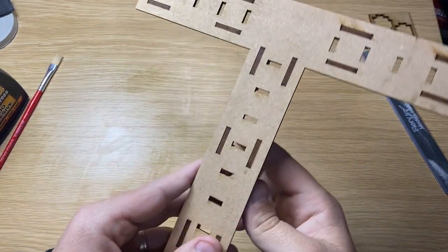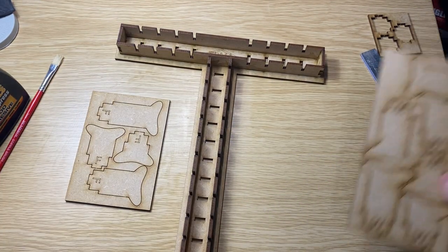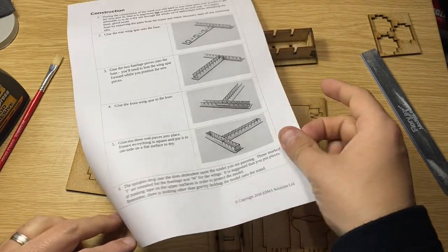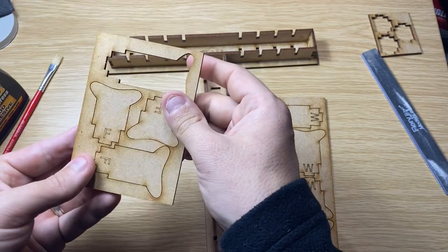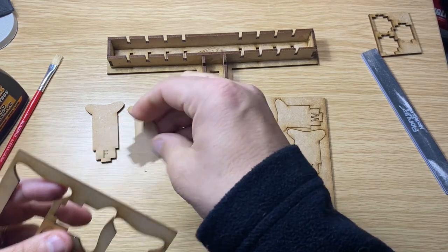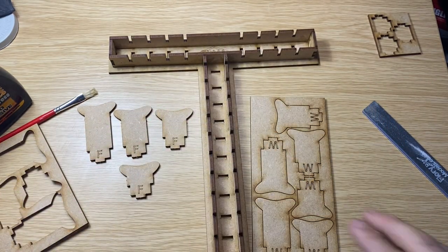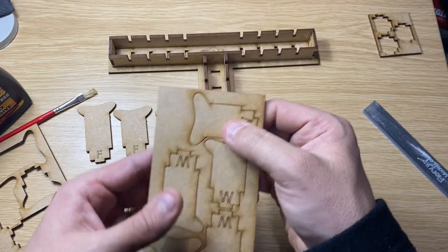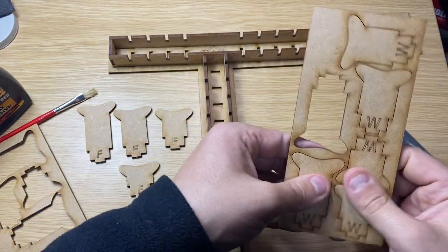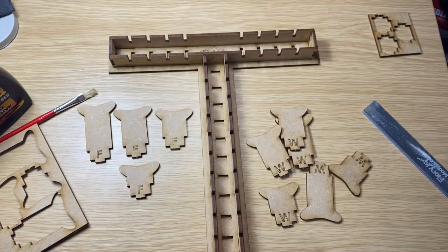Now it's dry and I'm really happy with how it looks. It's pretty sturdy — it's not going to move very far. What comes next is these pieces here. The instructions clearly state that F pieces are intended for fuselage and W for wings. These will just pop out like so. You've got two large ones and you can see you've got different sizes. Just a little bit of cleanup needed. Then you adjust them for wherever you want. For the wings you've got one, two, three, four, five, six — so two small, two medium, two large — and you basically use them to fit whichever vehicle you have.